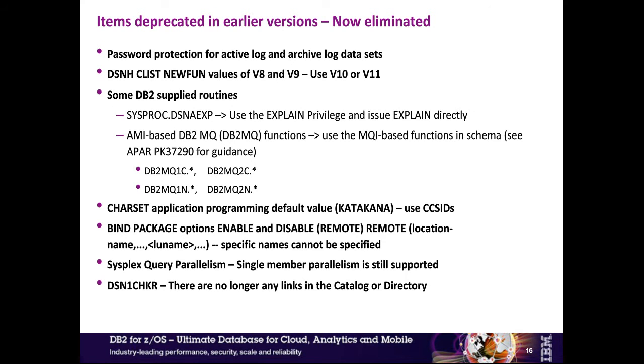On slide 16 here is a list of items which are previously deprecated. That deprecation was announced under earlier versions. This list of items are now eliminated in version 11, and any use of these must be eradicated before you migrate to version 11 conversion mode. Let's now turn to slide 17.